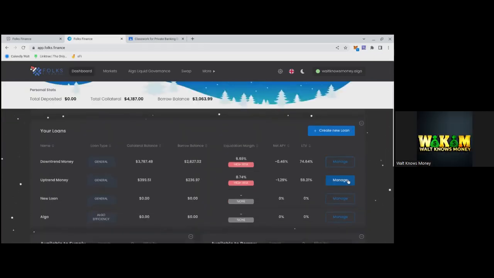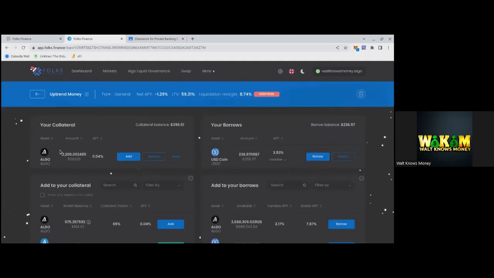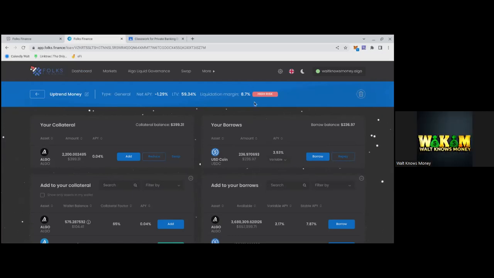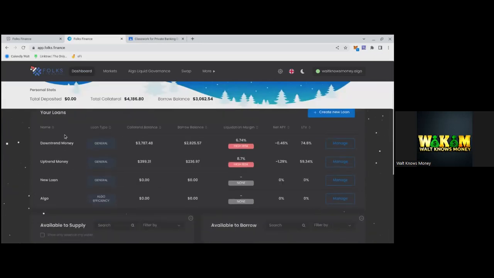Take a quick look at the uptrend loan. The uptrend loan is where you have your Algorand as collateral, because you want the price of your collateral to increase, which gives you the ability to borrow more in cash. So when the market's going up, you can borrow more cash. When the market's going down, you're discharging your debt and you can get more Algorand. Following me? Yes. And the same thing applies. Anything 10% and over for this loan, you can borrow. So as the market's going up, you can borrow more cash. As the market goes down some, you can also borrow more cash using the downtrend loan.